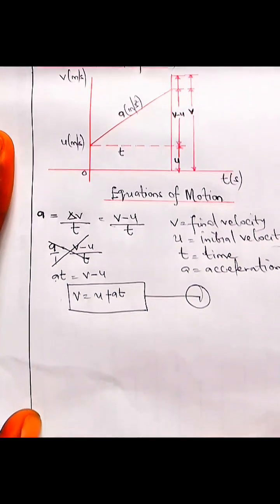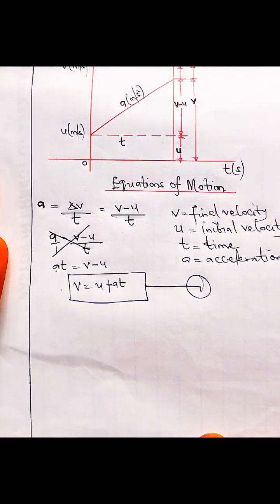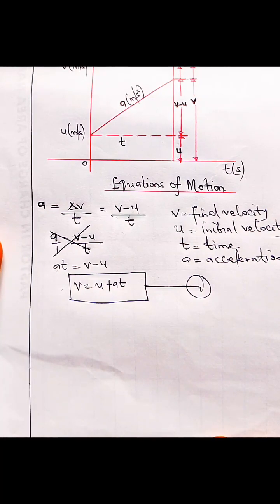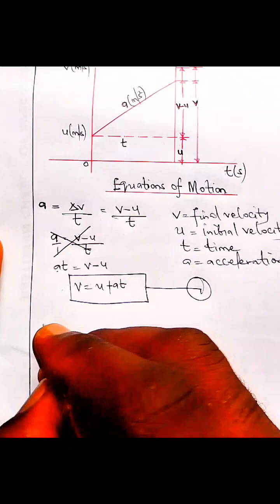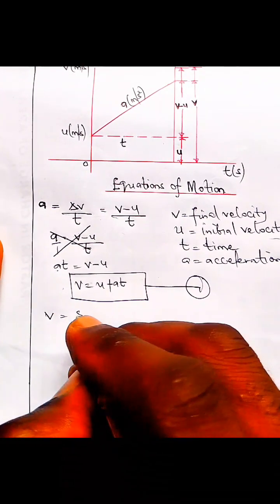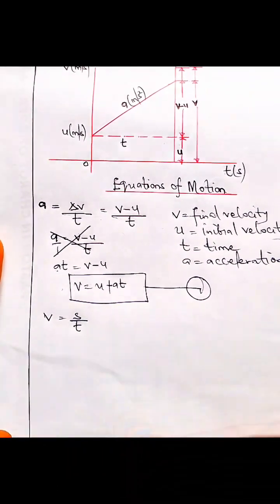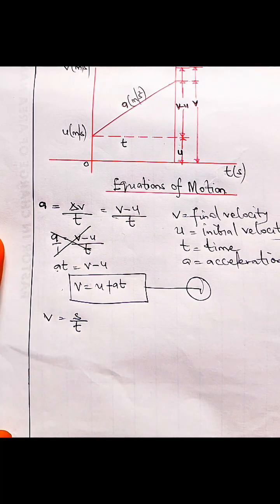The next thing we're going to get is the total distance traveled by the body. How do we get the total distance traveled? Don't forget the formula for velocity. Velocity is displacement, or distance moving in a specific direction. Velocity and speed are almost the same thing. The difference is that velocity is a vector quantity, while speed is a scalar quantity, which doesn't move in a specific direction. One is scalar, one is vector.